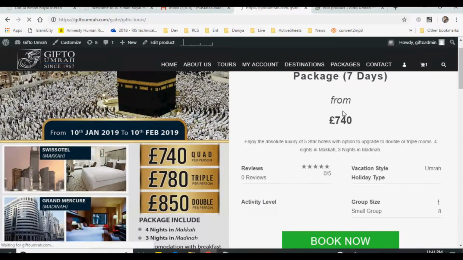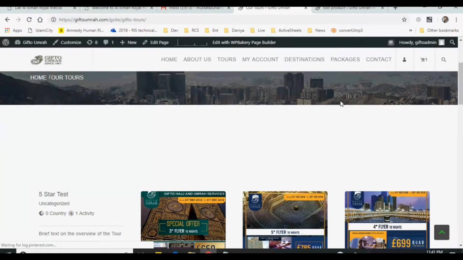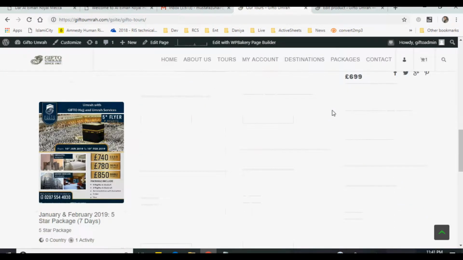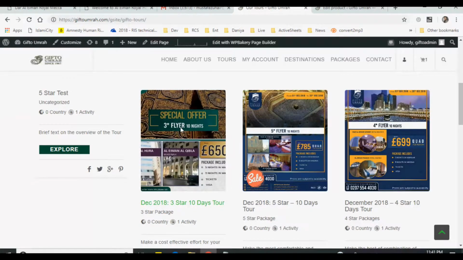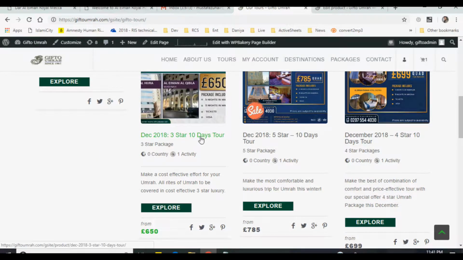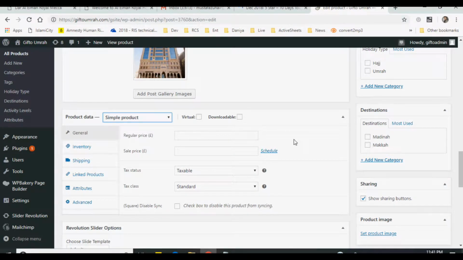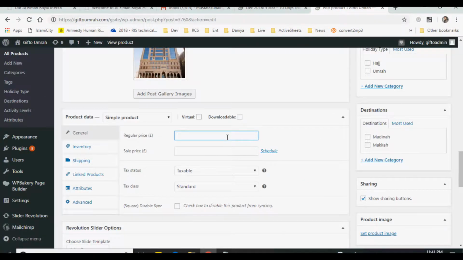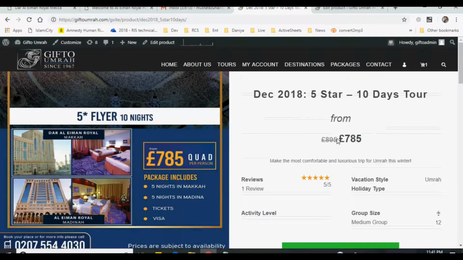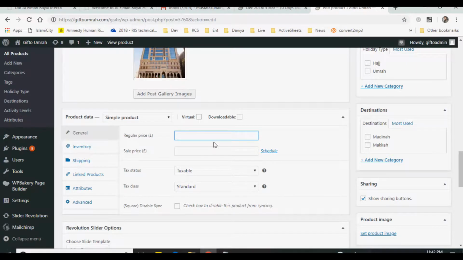So let's get back to tours and select the tour that we were working on. This was, oh sorry, that's 3-star, 5-star, yeah, this one. Okay, so you give a regular price of it, as I believe this is $7.85. If, for example, there is a sale going on, you can give a regular price and sale price, so that's optional. For example, this one has a regular price and sale price, just to show that this can be done so that people are attracted to it. But for this timing, let's just say there is a simple single price there.